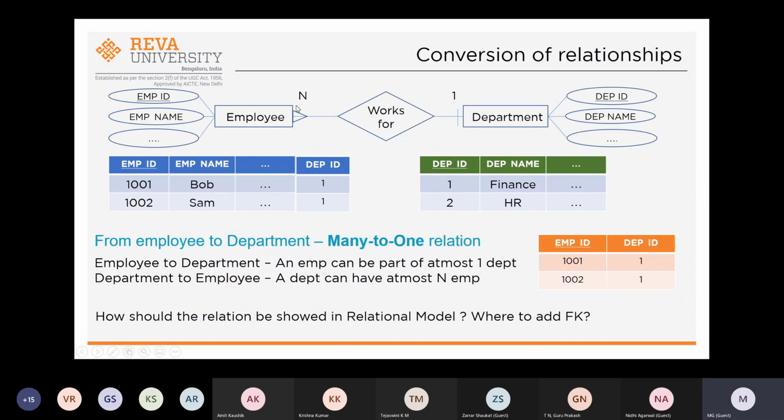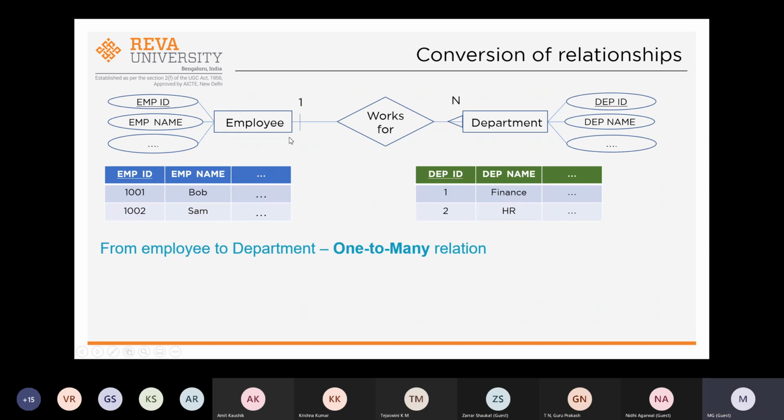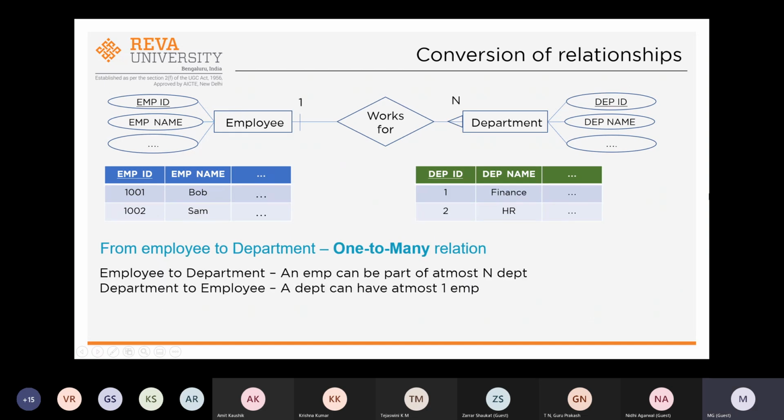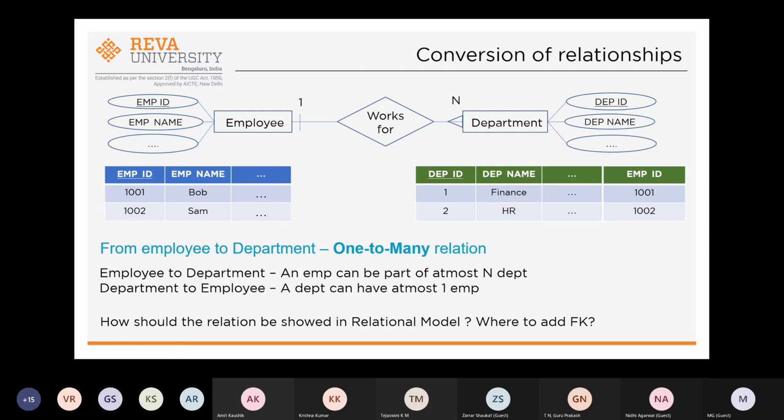So wherever you see 1, take the primary key from that entity, put it in the other entity. Okay, so here you see 1 near to department, take that, put it here. When it's the reverse case, you see 1 with employee, take that, put it here. And I hope everyone understood why we are doing it, because of the multi-valued attribute that it might create, which is a domain constraint violation as per the relationship model.